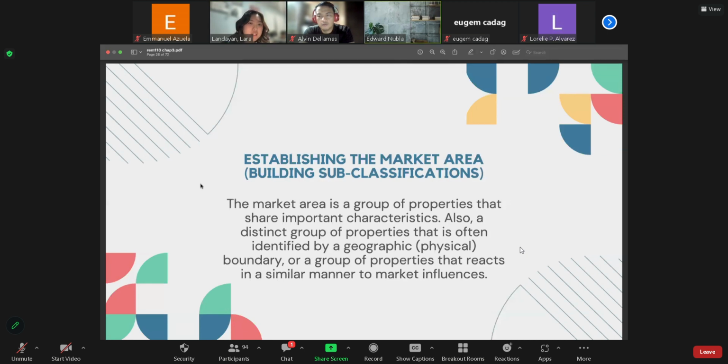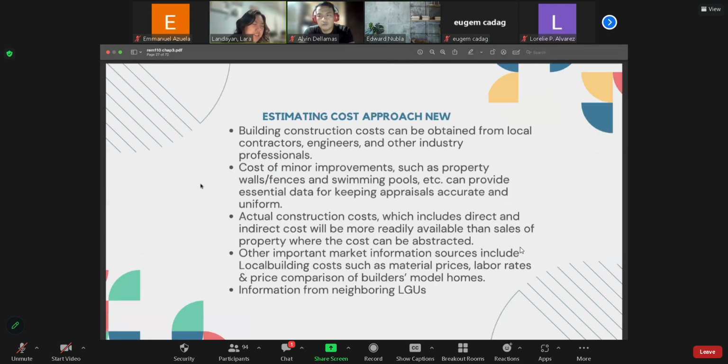We look back sa previous report talking about reproduction cost new and the cost of replacement under the cost approach. So reproduction cost new, RCN, is the cost of producing or constructing the property in like manner with the current prices, with the same materials, construction or manufacturing standards. The reproduction cost new is the direct cost of the property, and based dun sa previous reporting, the cost approach is direct cost plus indirect cost.